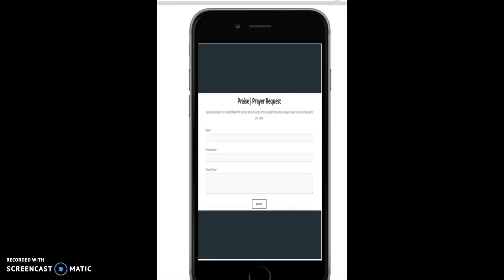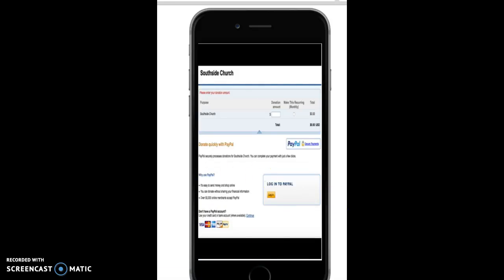Then, at the end of service, when Pastor Jeff asks if anybody has any prayer requests or wants to get saved, if you don't want to raise your hand or walk up to the front, you can just fill it in right here and submit it, and it'll go up to the staff. And right here, you can pay your tithes. Instead of writing out a check, if you forgot your checkbook at home, you can just sign in right here, put in your information, and pay your tithes and offerings.